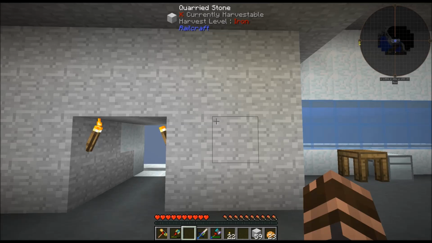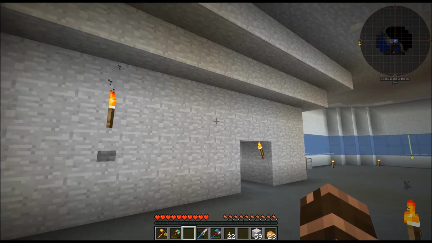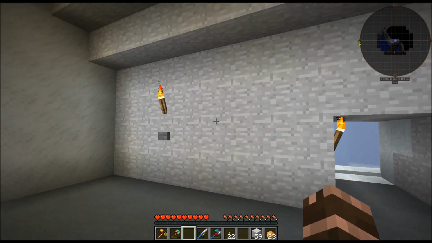All right, so let's take a quick peek at the inner workings of this door. The door is just a simple 2x2 door design by, I think it's Mumbo Jumbo. I think that's who I looked up. So if you ever want to find out how to do some redstone stuff, he's got quite a bit.